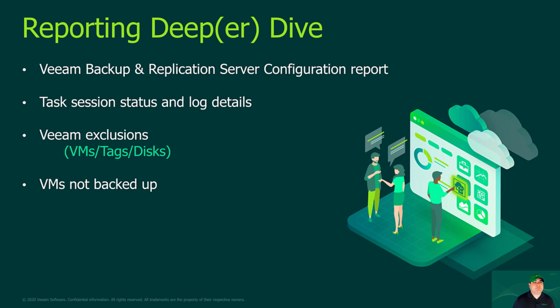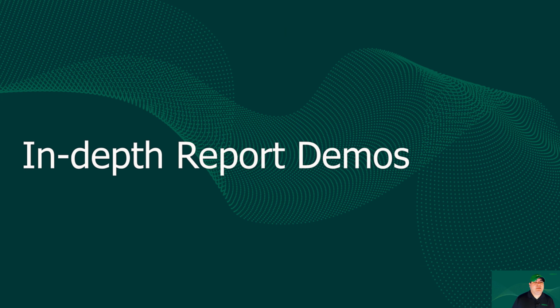And then a handy script that I actually put together specifically for this VeeamON demo, which is VMs not backed up. This script is going to take a look at your vCenter environment versus your Veeam jobs and backups. We're going to do a quick comparison of VMs and tags contained within vCenter to the VMs and tags that are actually within your job objects, and then with the actual backups that live on disk, to show where we have a difference here. So let's dig into the in-depth report demos.